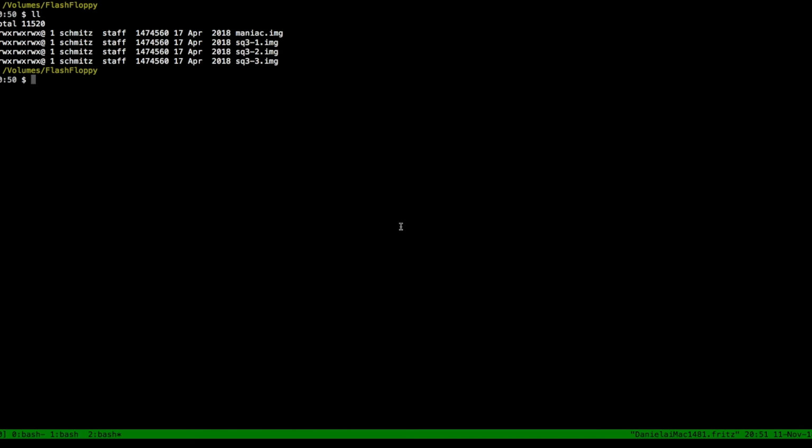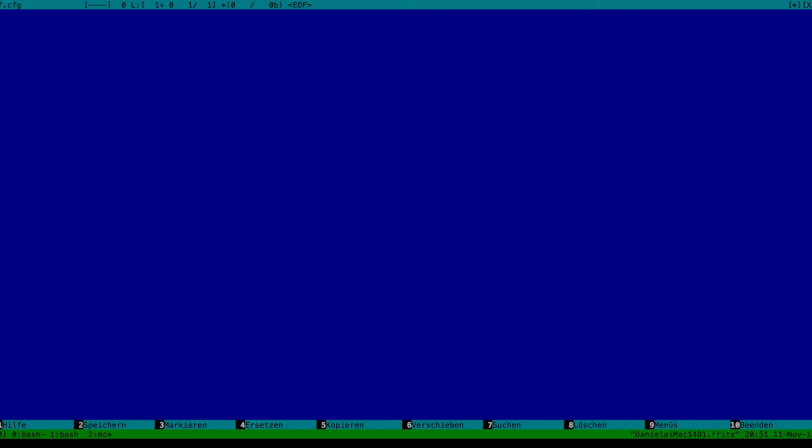You have to add a configuration file called ff.config, and we will just edit it. And you can put all kinds of configurations in here, even stuff for certain images only, and a lot of stuff that is documented in the wiki of this thing. And the one thing that you want to do is to set the floppy interface here to IBM PC. We do this simply by typing interface equals IBM PC. Make new line, save, and that's basically it.